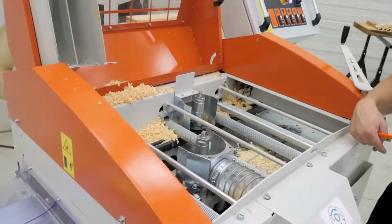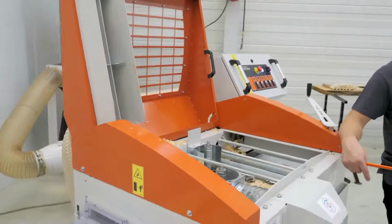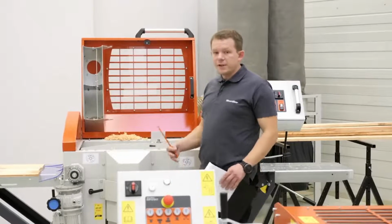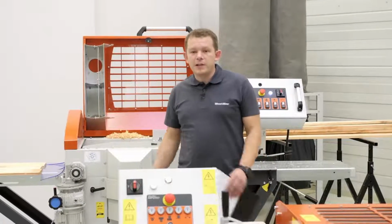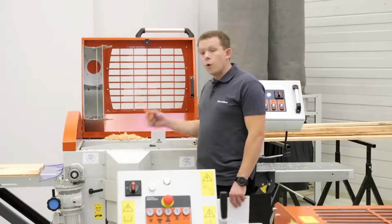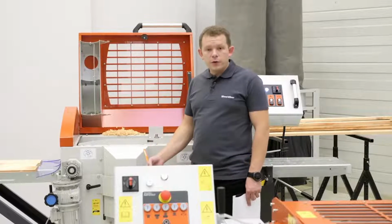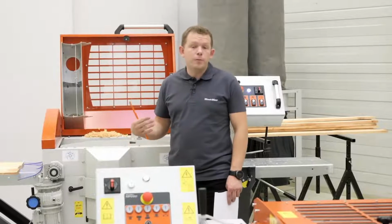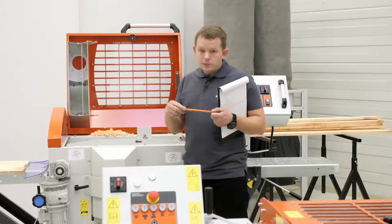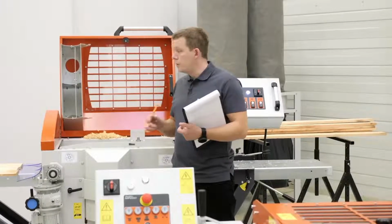If it is a hardwood, expensive exotic wood, it makes sense to fine-tune your machine. Having said that, if you are working with very expensive exotic hardwoods, you would be able to order this machine already pre-installed with polyurethane feed rollers. So all 5 rollers would be made from polyurethane to make sure that the grooved steel doesn't leave the slightest marks on your material.